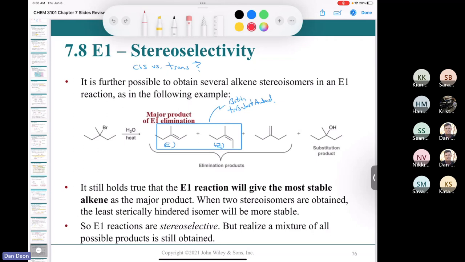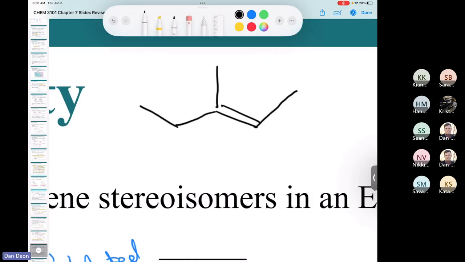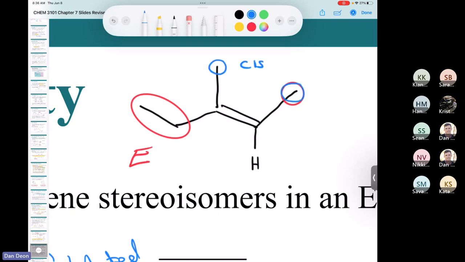Want me to share something not funny, but interesting with you. So if you look at this compound, I'm just going to redraw it out here, the way that they have it drawn here. A question that we'll sometimes ask people that come in for an interview, if they're talking about organic chemistry, is we'll say, can a compound be E and cis at the same time? And the answer is yes. If you take a look here, the group with the highest priority on this carbon is the ethyl group. So this is an E compound, but you have two methyl groups that are on the same side, so this is also a cis compound. So a compound can be E and cis at the same time. So that's just, I'm not going to ask you that.